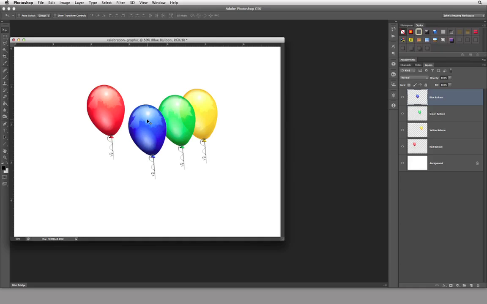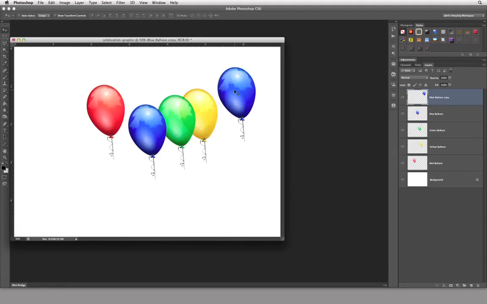Rather than leave my document area, I could come over here, click and drag down, get the duplicate, then come back over here and reposition. But because I have the Move tool selected, and I have the right layer selected, all I have to do is hold down the Option or Alt key. When I do that, you can see that my cursor changes from the black arrowhead with the directional symbol to a black arrowhead sitting on top of a white arrowhead. Now this means I can actually drag and make a copy and place it in the specific location I want as I'm going about doing this.